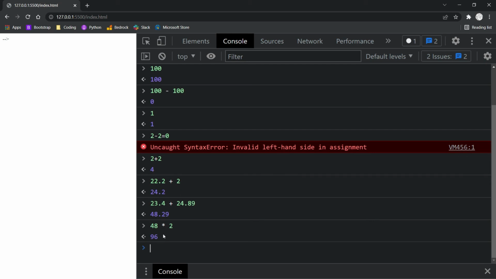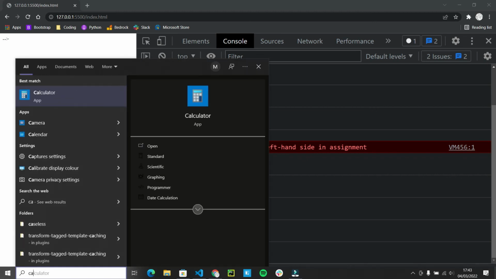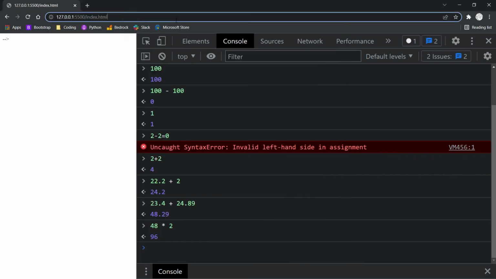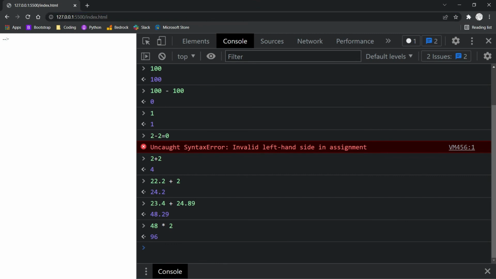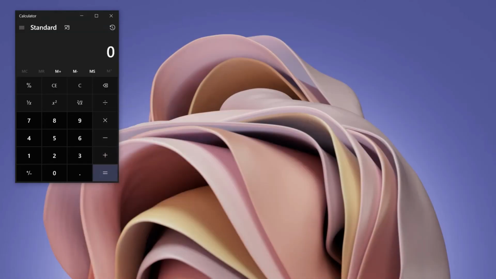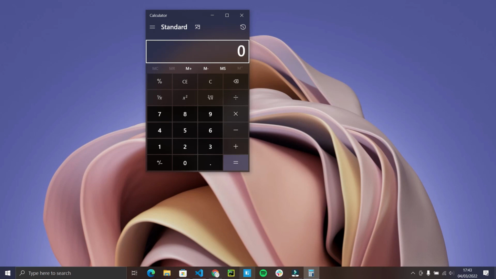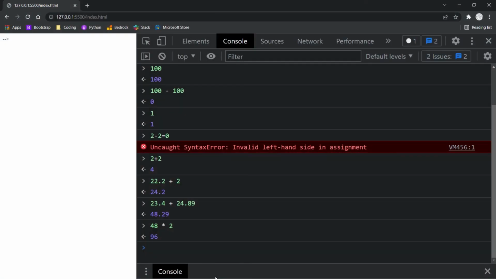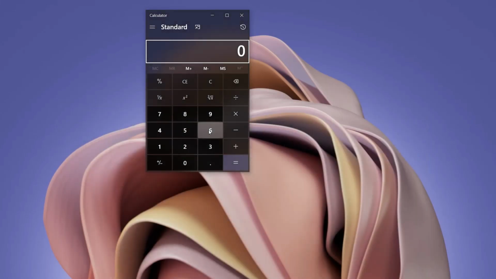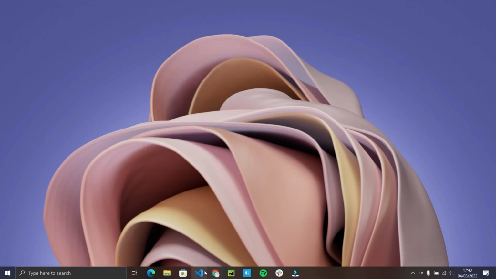And if you don't believe this terminal, you can check it. So, calculator. Okay, where did it go? I don't need to use it, but let's see. Oh yeah, there it is. So if I do 48 times 2, 96. You see? So it's all about terminals and stuff like this.